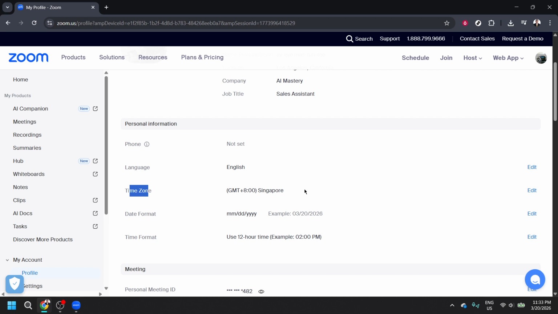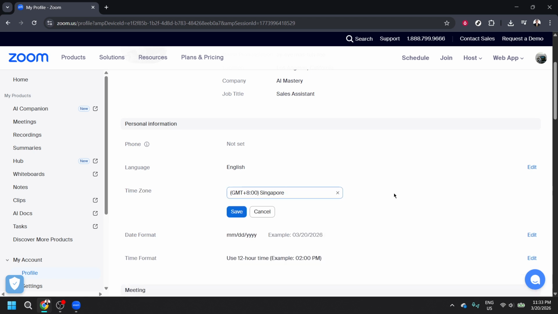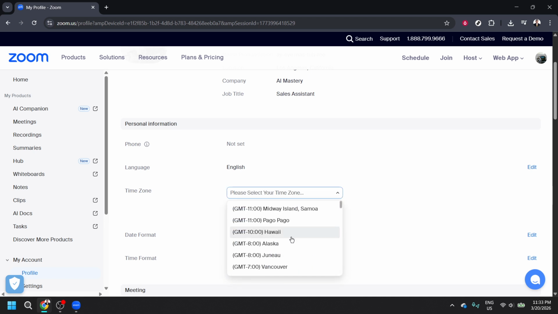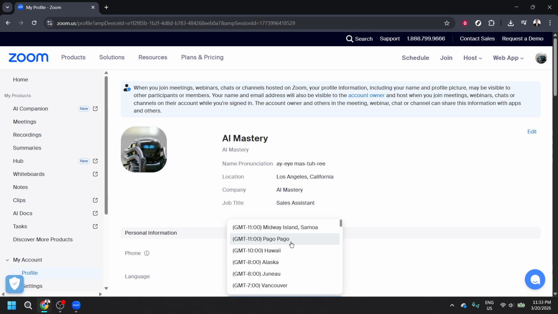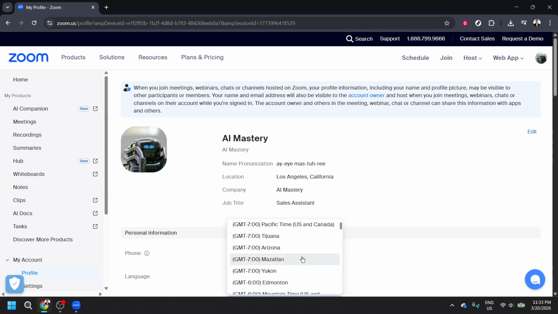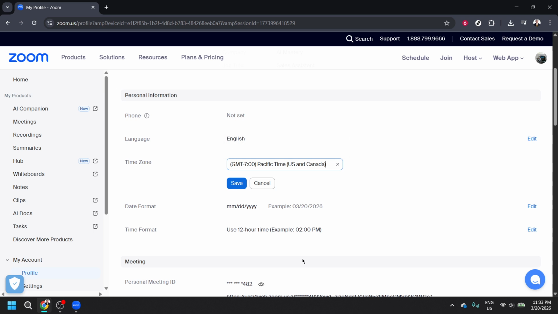Next, open the time zone dropdown and choose the city or region that best matches your location. It's a good idea to pick a specific region-based option, like a major city in your time zone, rather than a generic GMT offset. Region-based choices automatically handle daylight saving time when it applies, so you don't have to remember to switch later. If you're traveling, select the time zone for your current location so that any meetings you schedule show up in local time.